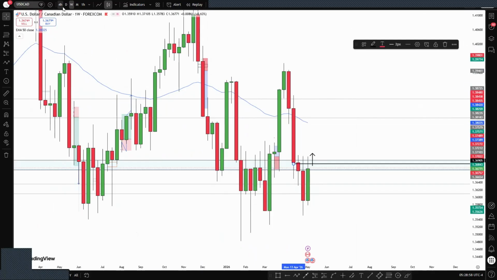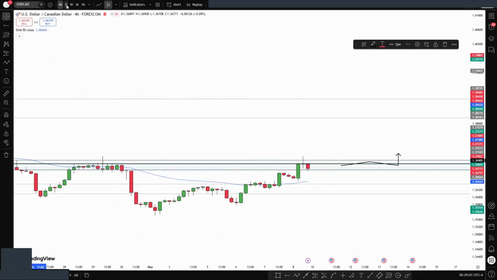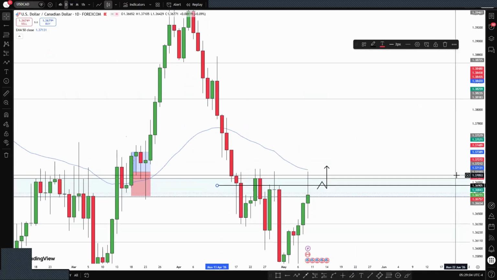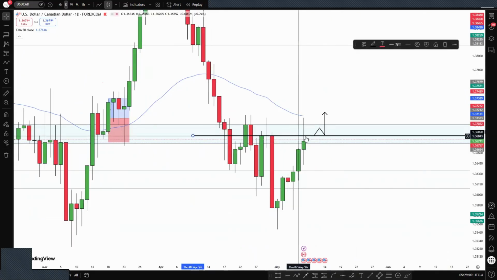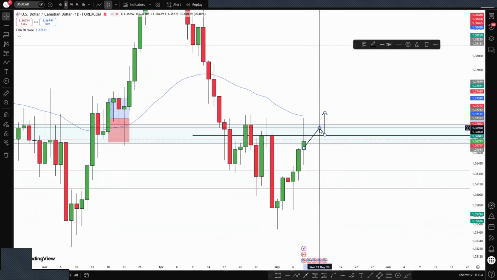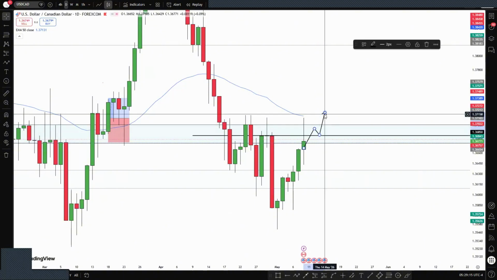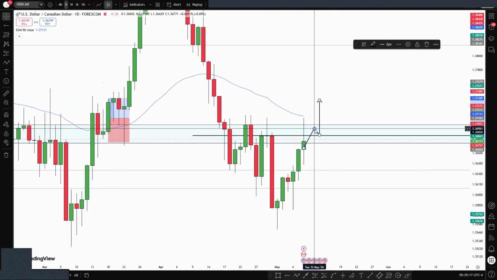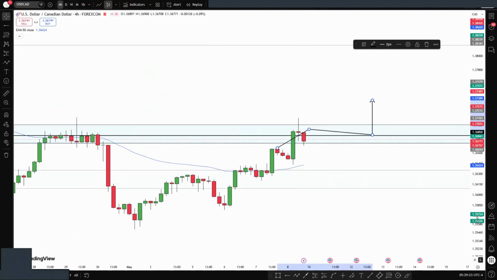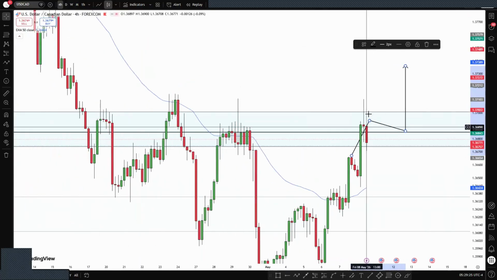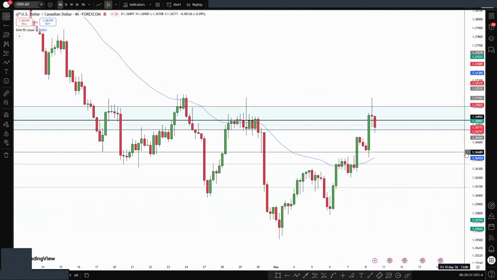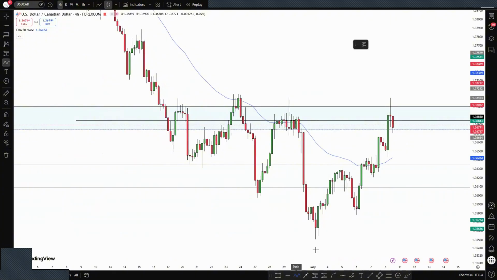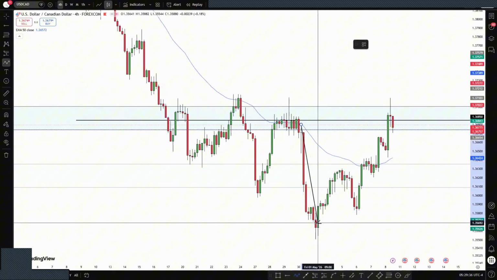So what I need now is price to just simply break above this level, then retest and give me the engulfing. Once price goes bullish here in the daily time frame, then I'll consider the 4 hour time frame and see where we'll be standing in this trend. So you can see price is bearish.